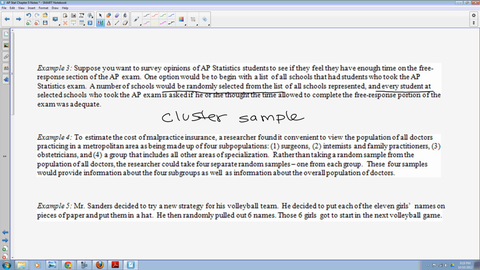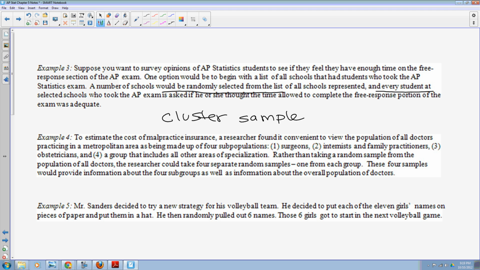Rather than taking a random sample from the population of all doctors, the researcher could take 4 separate random samples, one from each group. These 4 samples would provide information about the 4 subgroups as well as information on the overall population of doctors. So you have 4 different groups, and then it says it's randomly going to select from each of those groups. So what is this an example of?